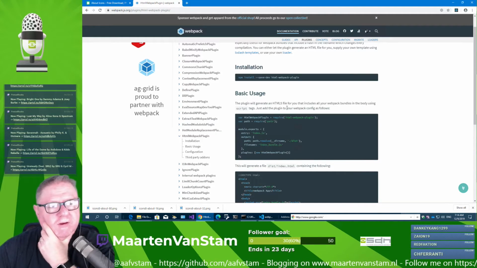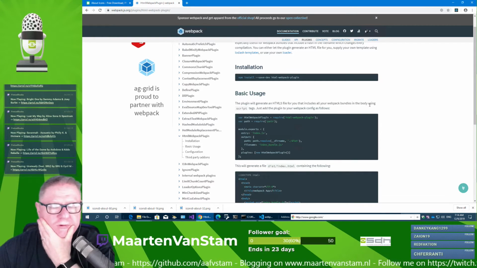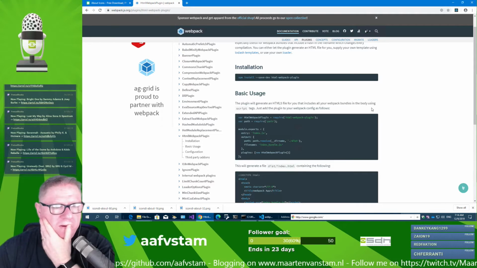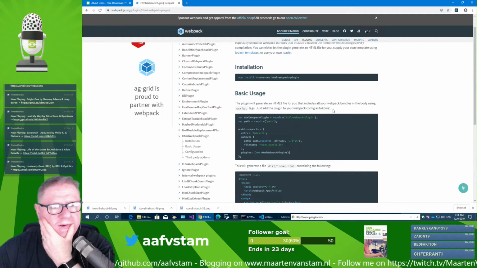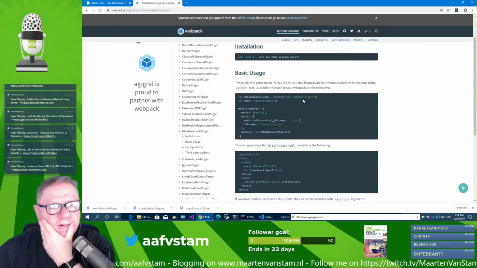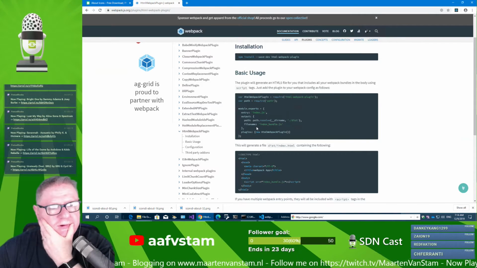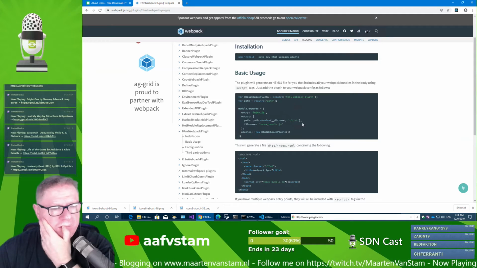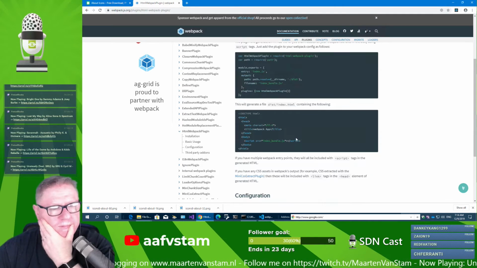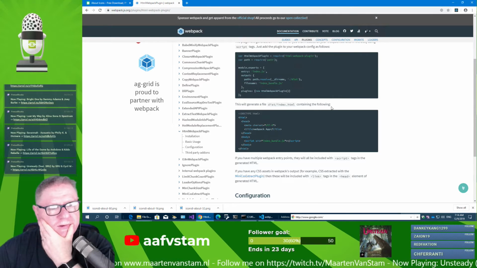The plugin will generate an HTML file for you that includes all your Webpack bundles. Just add a plugin to your Webpack config like this. Path, module export, index.js, output, directory name. This will generate a dist index HTML.